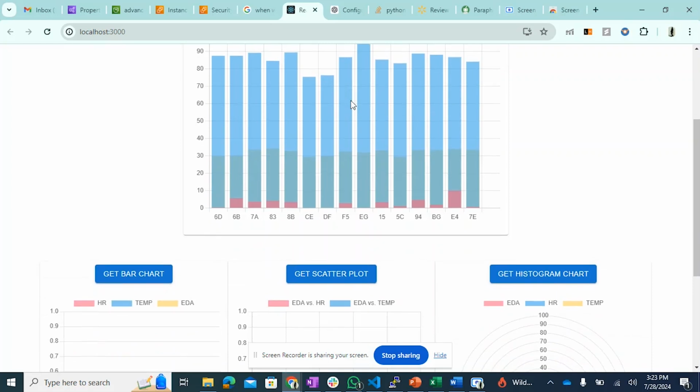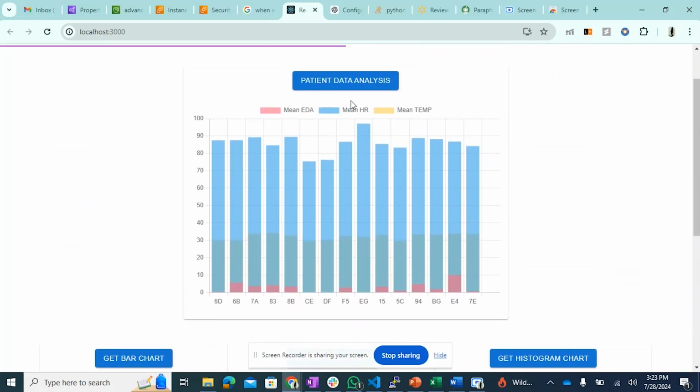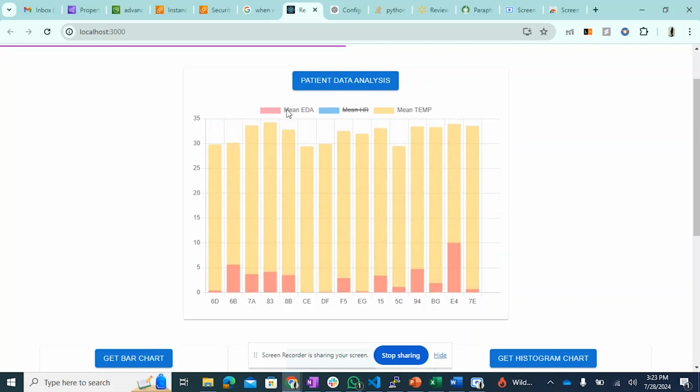The speciality of these charts is that they are dynamic. Suppose I just want to compare EDA and temperature, I can just cut down the heart rate and it will show me like this.